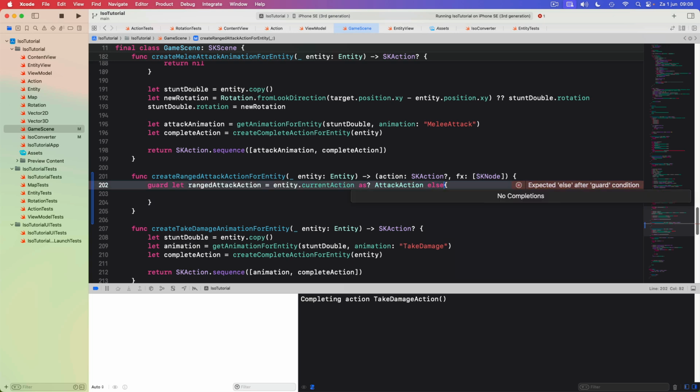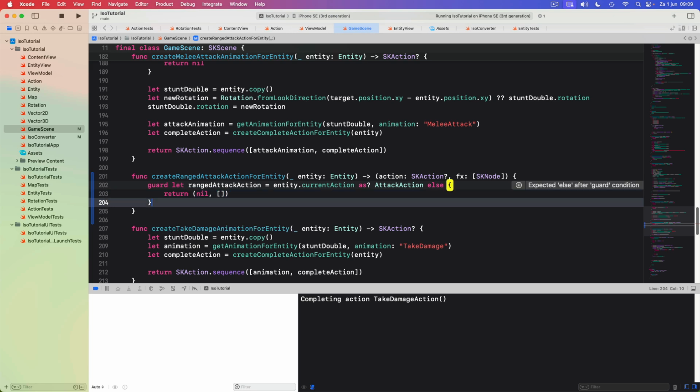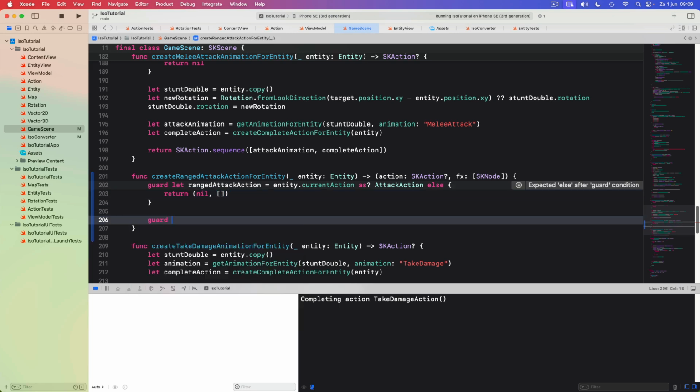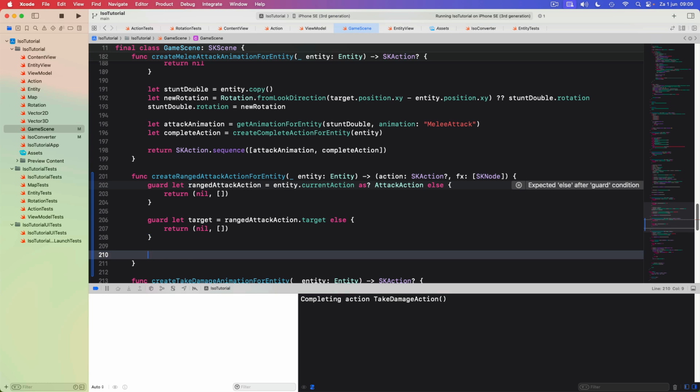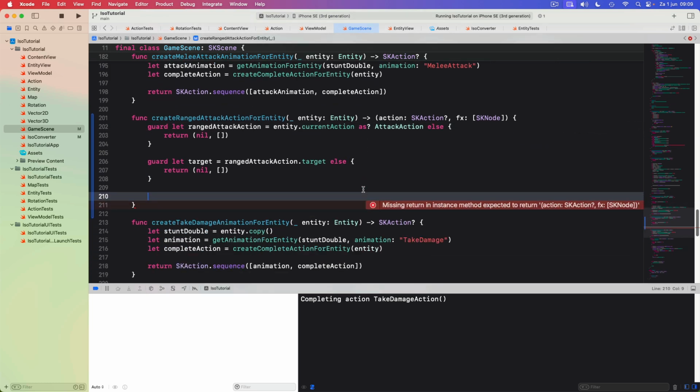If this fails, we return nil and an empty array. We also need to have a target. If we don't have one, again we return nil and an empty array.